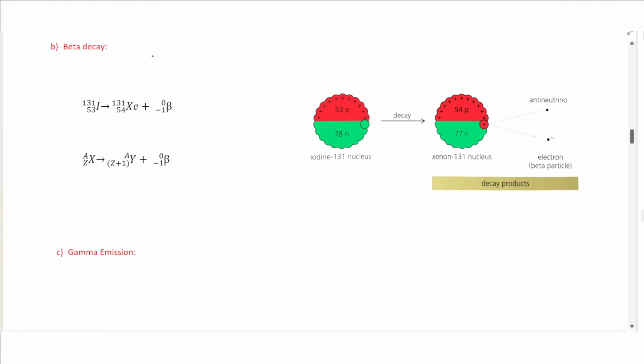As for beta decay, there is a change in the nucleus where a neutron changes into a proton and releases an electron as a beta particle. So the proton number increases by 1 and the neutron number decreases by 1. But the nucleon number does not change. The amount of particles in the nucleus does not change. So the nucleon number does not change, but the proton number increases by 1 and the beta symbol is 0 and -1. As for gamma emissions, there is no change in the nucleus when you release a gamma radiation wave. So there is no equation for gamma emission.